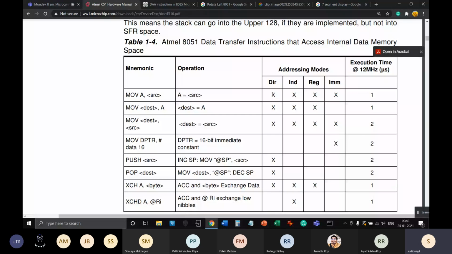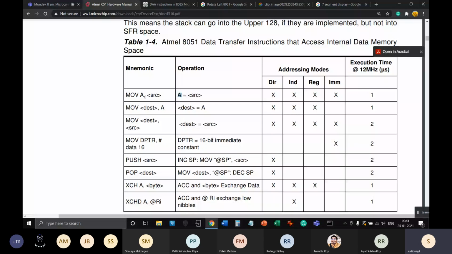Wherever the 8-bit data is, it will just get copied. Remember, data must always be 8-bit because the accumulator is 8-bit. So you cannot do a 16-bit copy to an 8-bit register. You can do the other way around: an 8-bit copy you can have to a 16-bit register. We'll see that. But an 8-bit value must only be written to an 8-bit register.